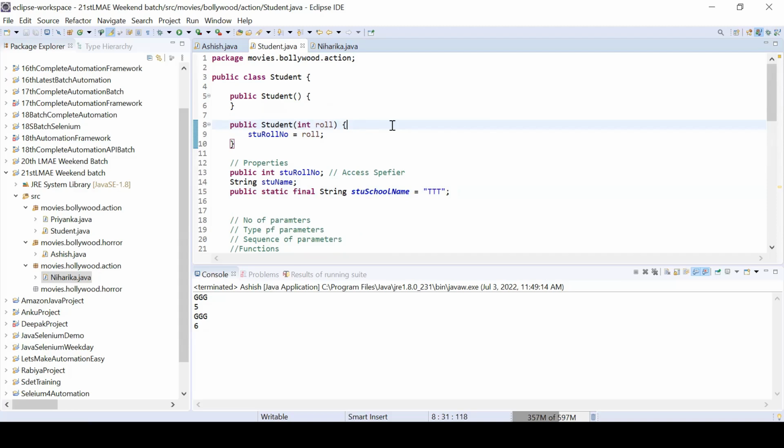Now you got the benefit of the parameterized constructor. Yes. Now I will tell you one more interesting thing. What is the benefit of that? Suppose take the example. I want to make the student roll number final, and actually we should make it final. Why?